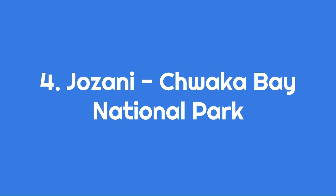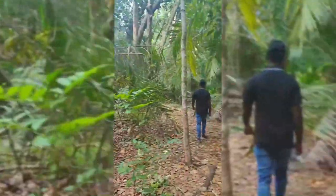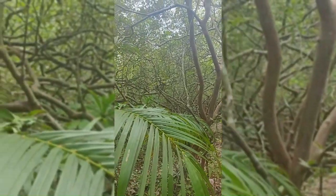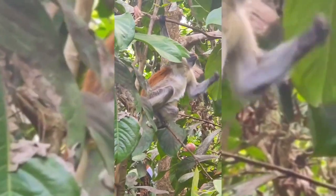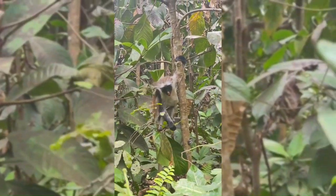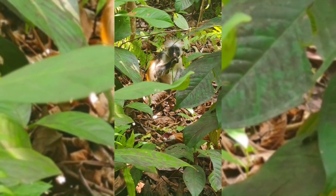Number 4: Jozani National Park. Jozani Chwaka Bay National Park is quite possibly Tanzania's most underrated national park. It's the only national park in the Zanzibar archipelago and also the largest untouched and pristine forest on Zanzibar Island. It also has some really rare wildlife, most notably the red colobus monkey. While other species of colobus monkey live throughout Africa, the red colobus monkey only lives on the islands of Pemba and Zanzibar, and there are only an estimated 5,000 individuals living in the wild. The largest concentration of these monkeys is found in Jozani Forest, and a lot of the tours focus on trying to find the elusive species hidden amongst the treetops.